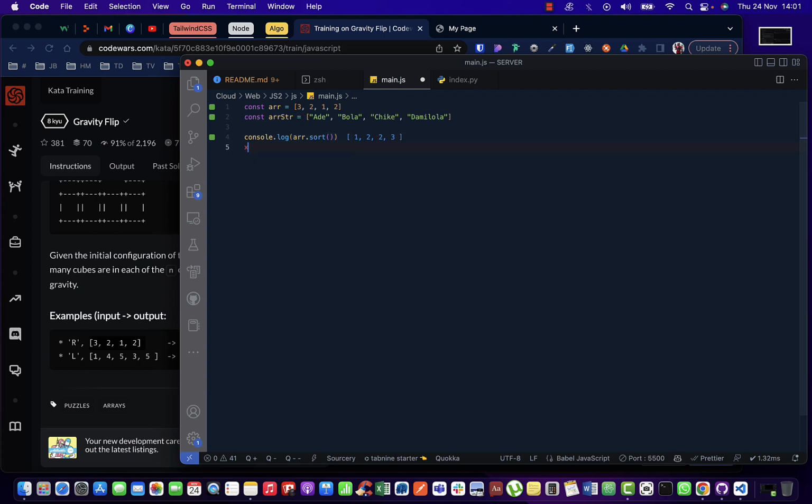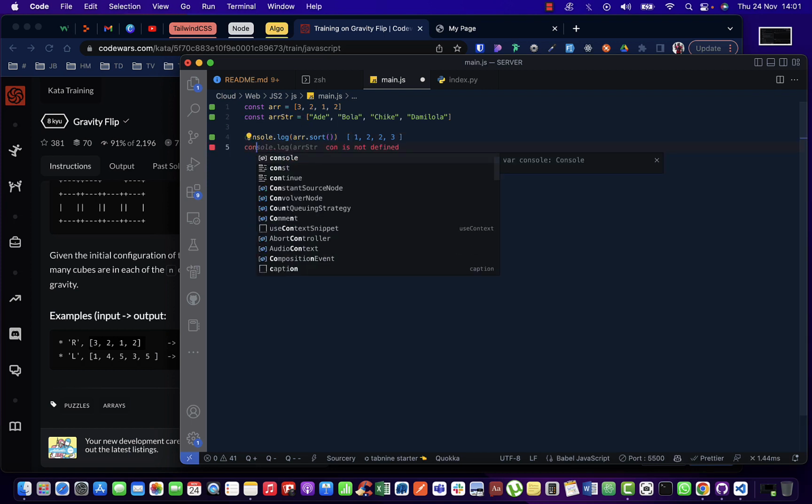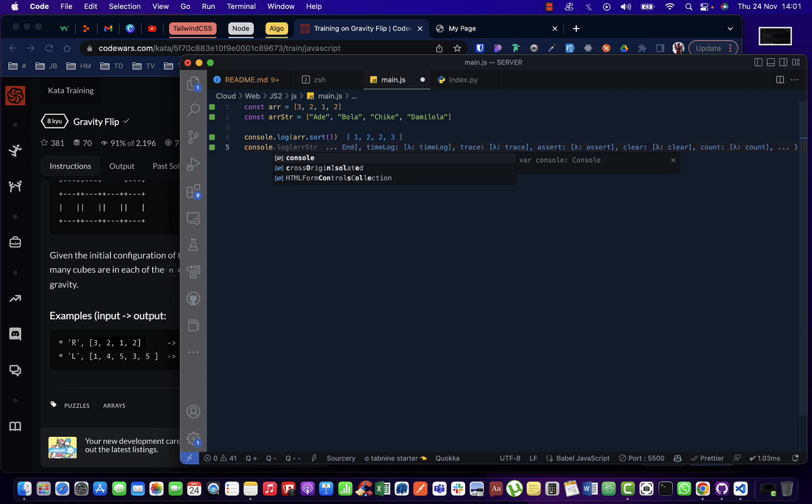And I'm also going to do the same thing, console.log, and the string array. Now what we notice here is that it takes the names Adebola, Chike and Damilola, and we can also see that in this case it sorts it out. So it sorts it out, right?